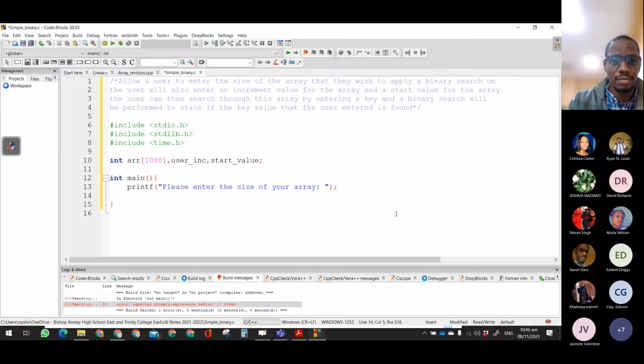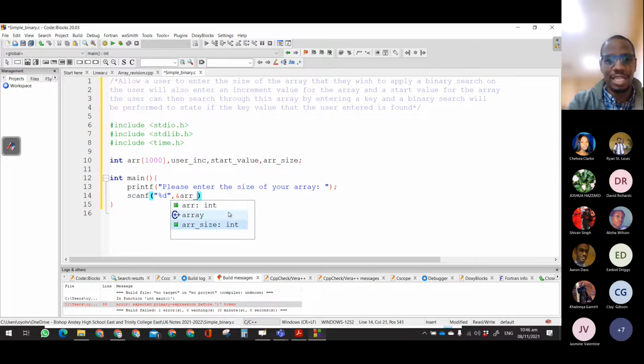So if we want 10 values, 15 values, whatever, that's what we're going to use. Please enter the size of your array. So, R underscore size. Let's say we get scanf, percent sign d, ampersand R underscore size. Everybody with me so far? If the person wants 15 values in it.